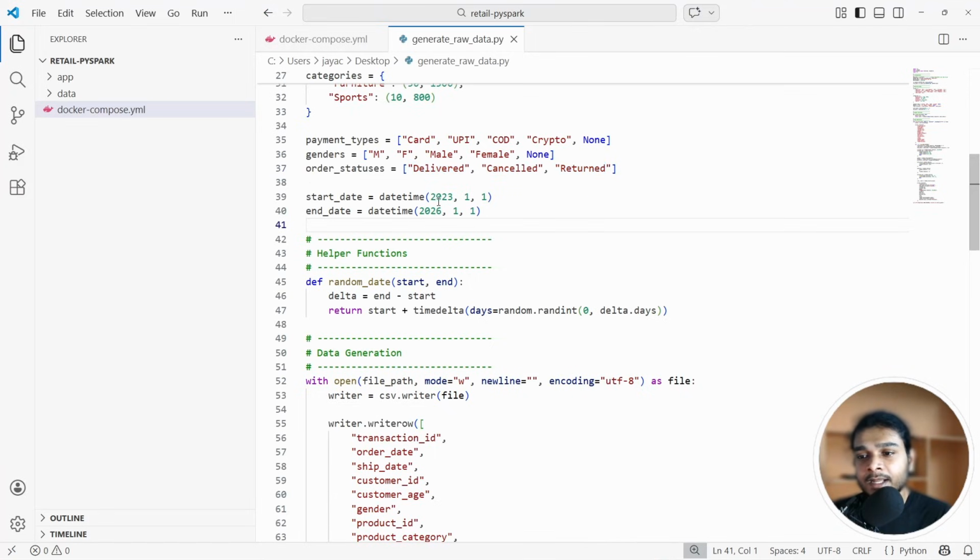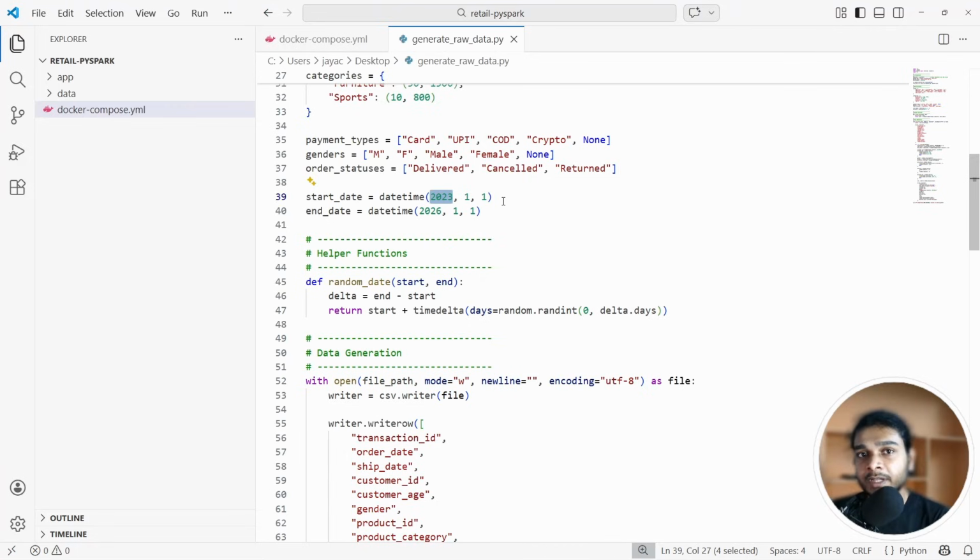And for the start date, I just defined a variable start date, saying datetime of 2023, 1, 1. This is the time bracket that we are going to use in that CSV file. So all the orders are placed between these dates.